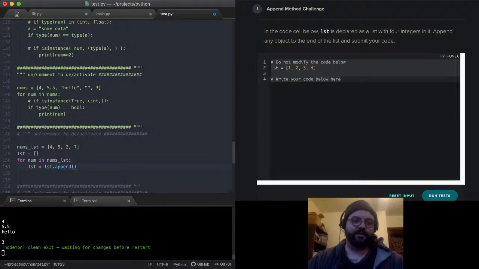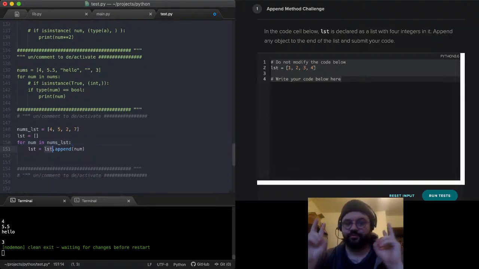This is going to have a weird behavior because the returned, quote unquote, returned value of append is the value none, not the list with the appended value, right? So append is not useful for this.